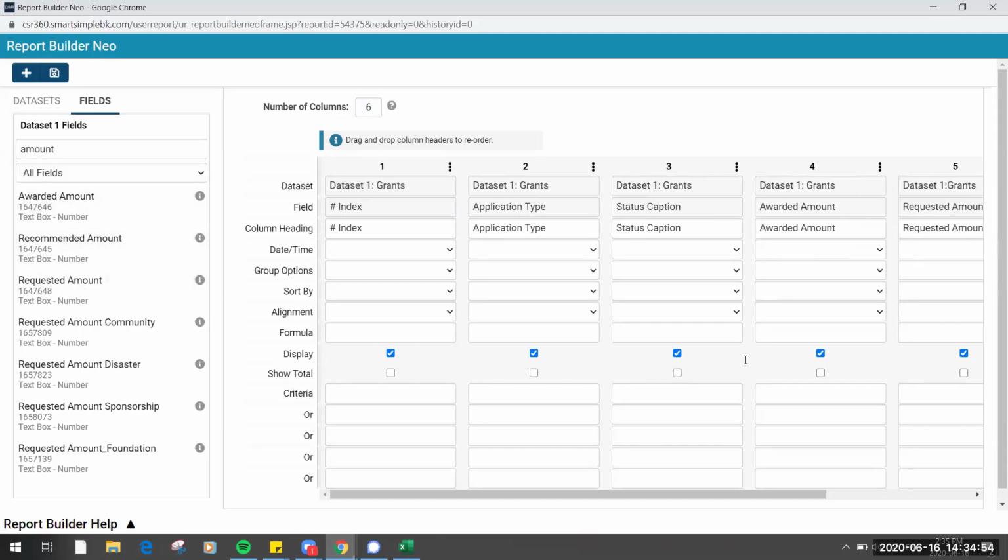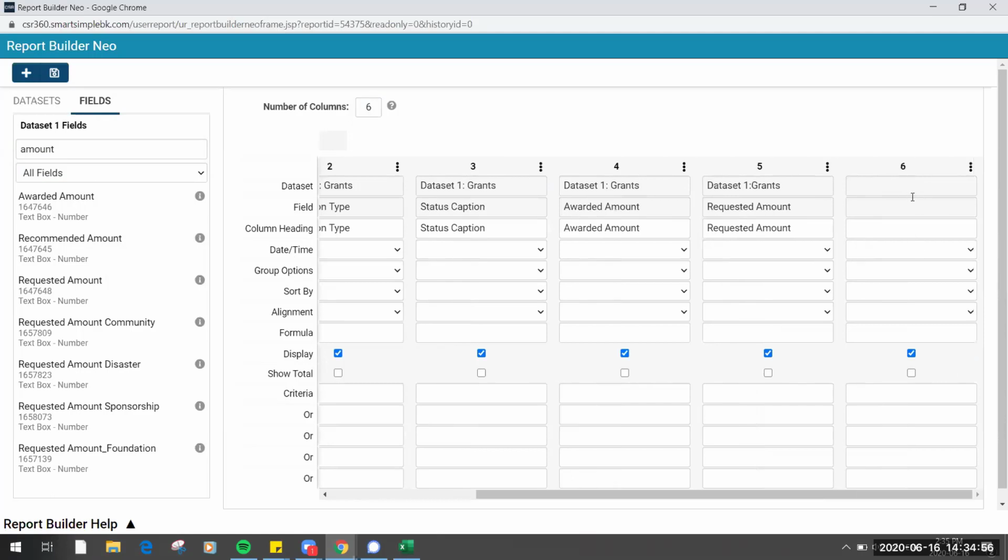And if I wanted to get really cheeky, I could have a calculation here that says, for example, 4 minus 5. So I'm just going to give it a new column heading to say difference.